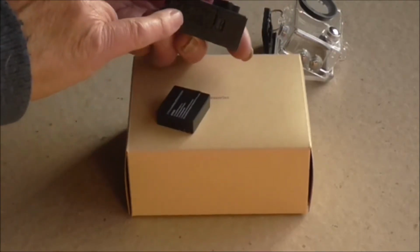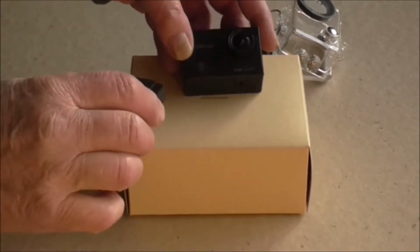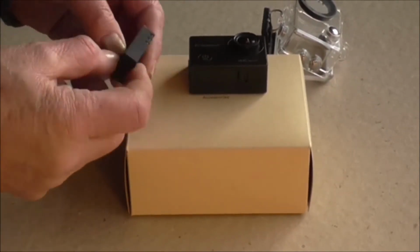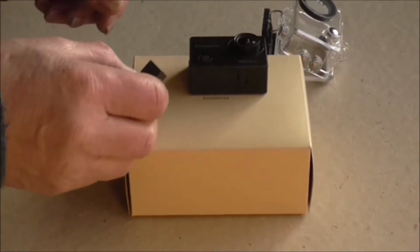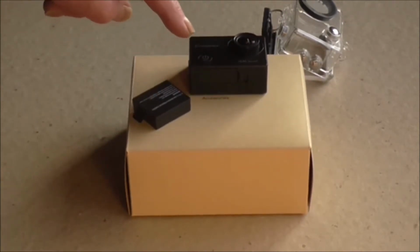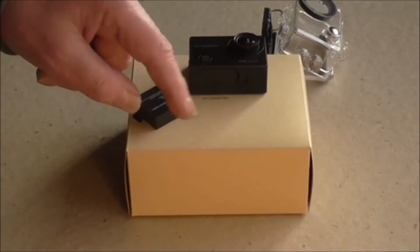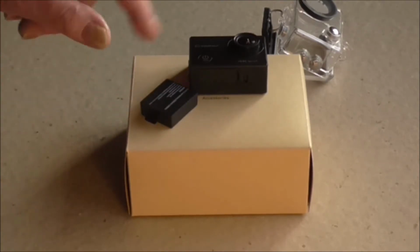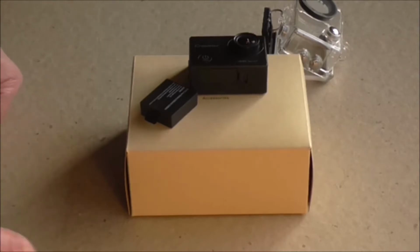It fits in underneath, as I mentioned earlier. When you buy the camera, surprisingly, you get two of these with the camera, two batteries, which is quite useful. You don't actually need to take the battery out for charging. You charge it in the camera using the small USB connecting lead that's supplied with it. But you can obtain a charger if you want to charge the batteries up separately.